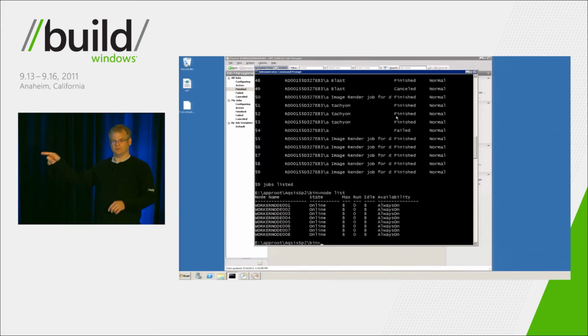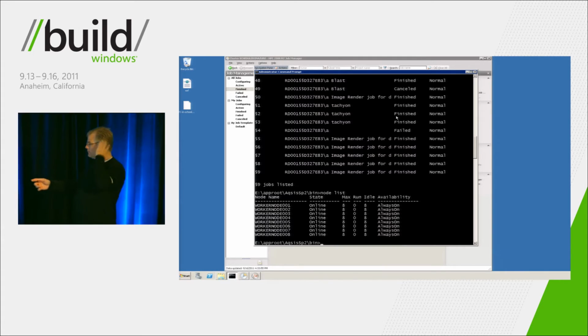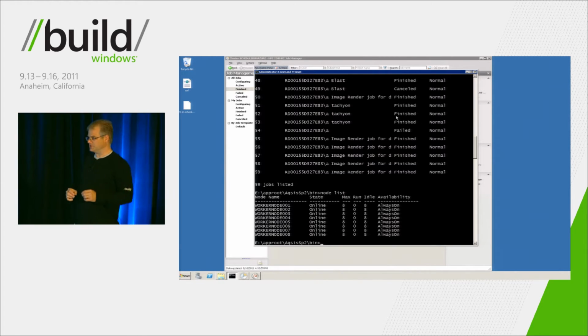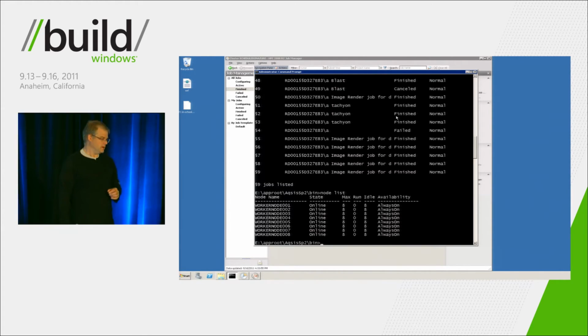So again, if I do this command here, node list, what we'll see here are other nodes. These are the compute nodes in the deployment that are ready to do work. And we've given them nice little names like worker node 01. The max is the maximum number of processes, but it's really what we would look at as being the core count. I think we've got eight extra large nodes. So I've got a 64 core deployment, but we did them as extra large nodes. And right now they show being idle.